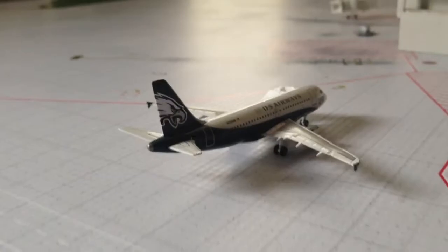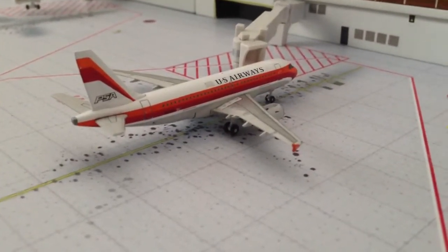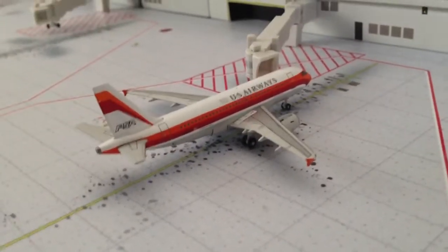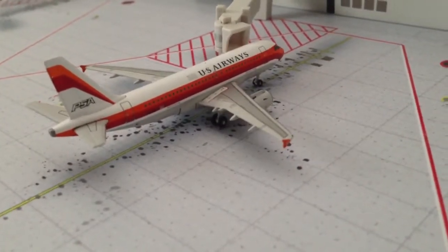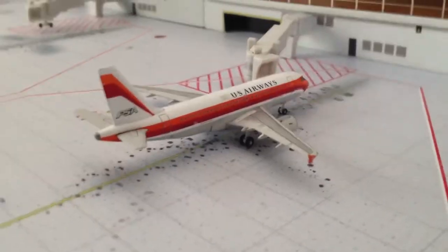This aircraft is flying over to Richmond. So we make our way over to PSA. One of my favorite ones, but my favorite one's probably Piedmont and then PSA. But here we have PSA right here. The gate's pulled. Just need to get a little tow truck, or not, a little tug, whatever you call those things, to push him back. And he's gonna have a flight over to Nashville today.